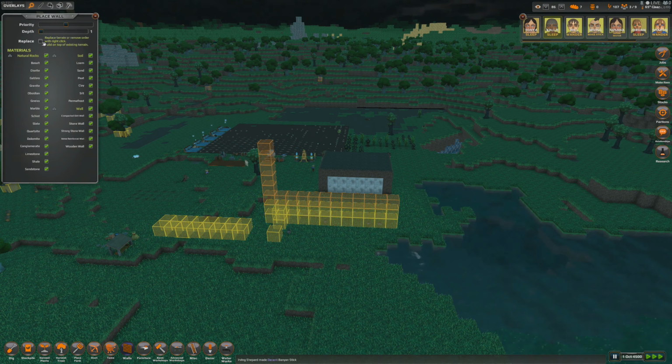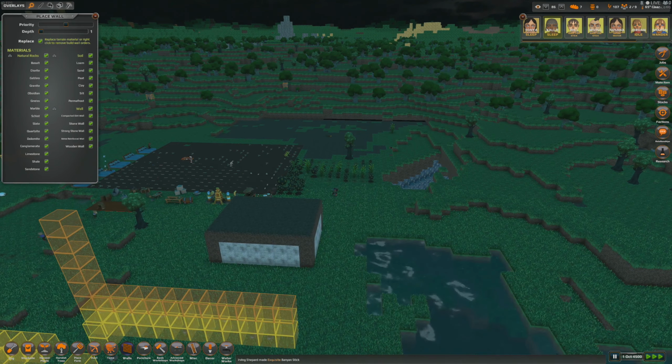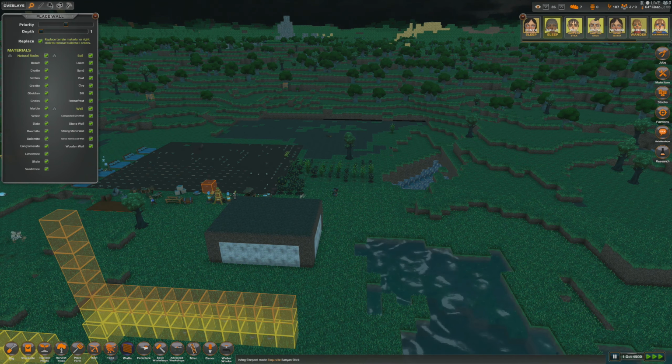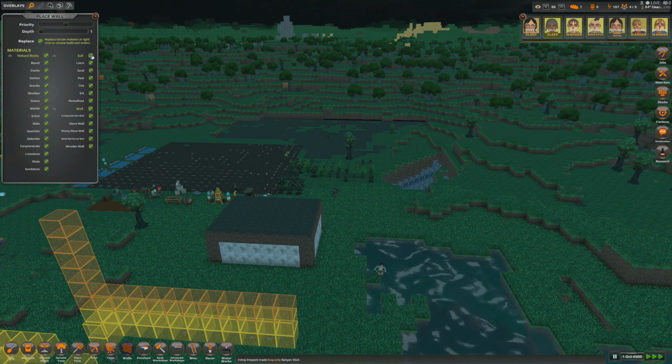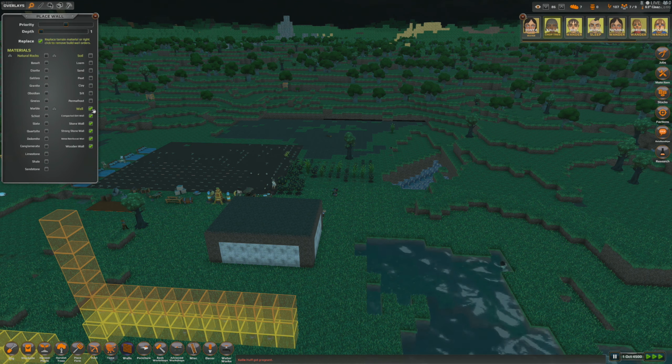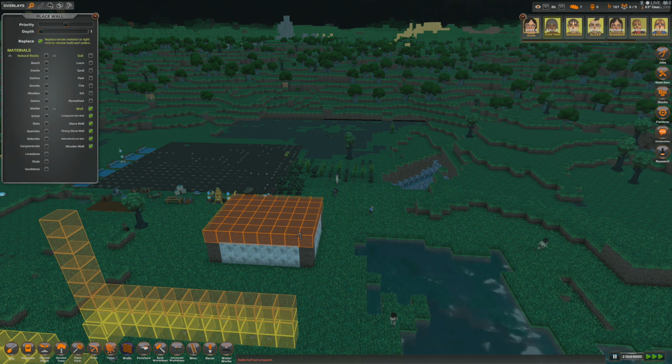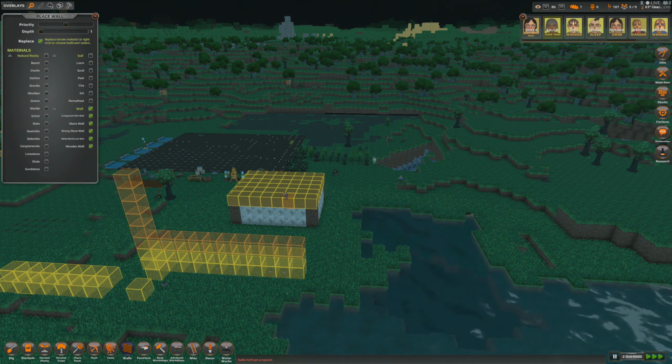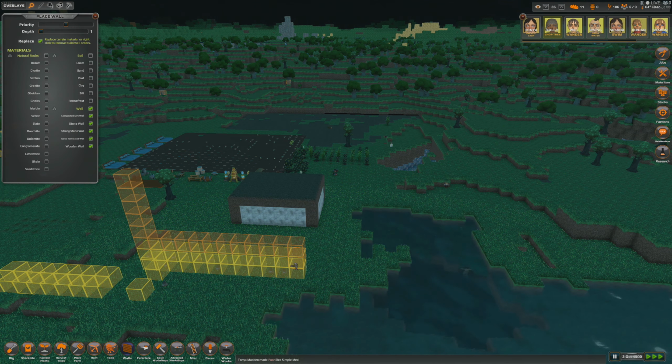You can also, once you build a wall, click on it, and you can hit replace. And what that means is you can basically say, oh, I want to replace these dirt walls here with actual walls, and so I can just left click and hold, and it'll replace the ceiling walls if they can reach it. Additionally, you can cancel that by right clicking.